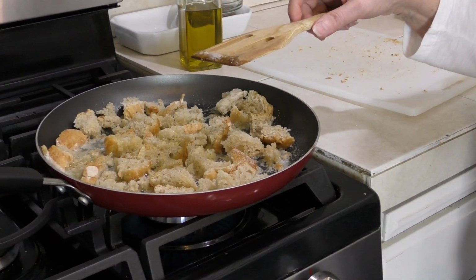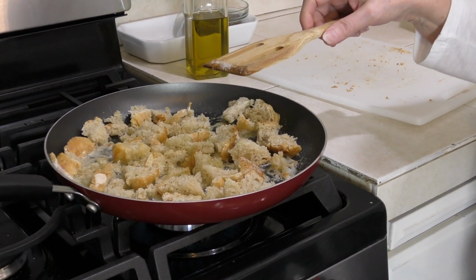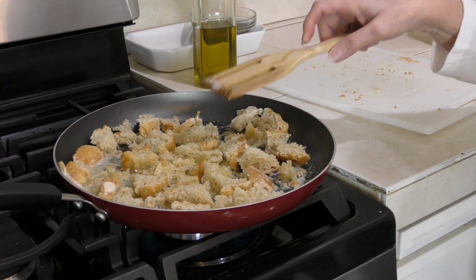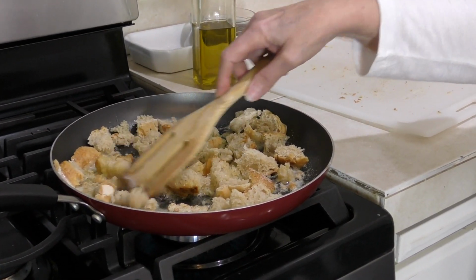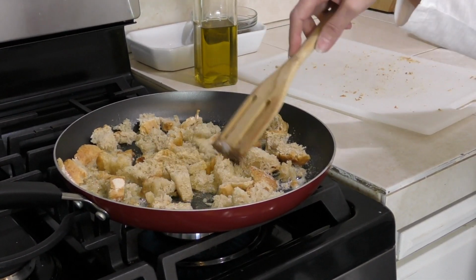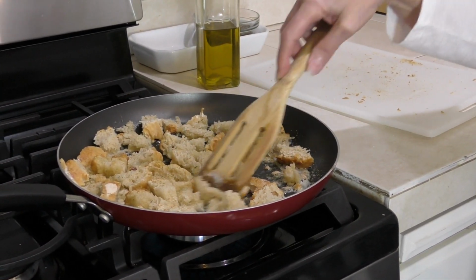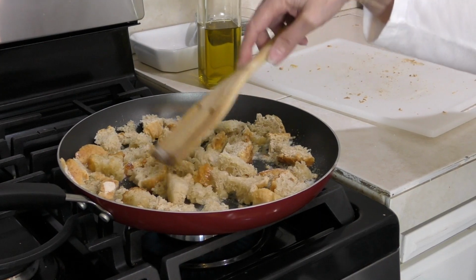In a future video, I'll show you how to actually make this bread. It's so easy, your 8-year-old can do it. Actually, I have a grandson. When he was 14 years old, I taught him how to make this bread in the crock pot. It's a no-knead artisan bread.